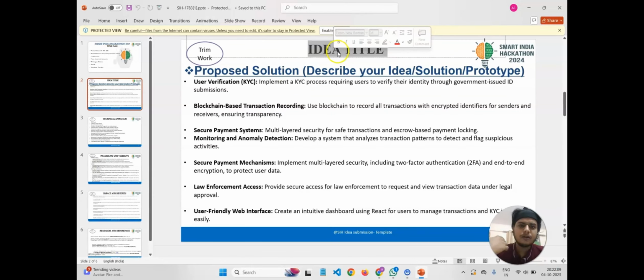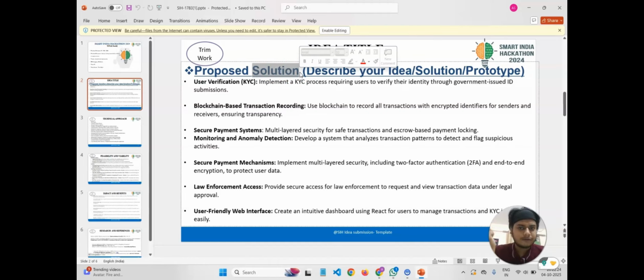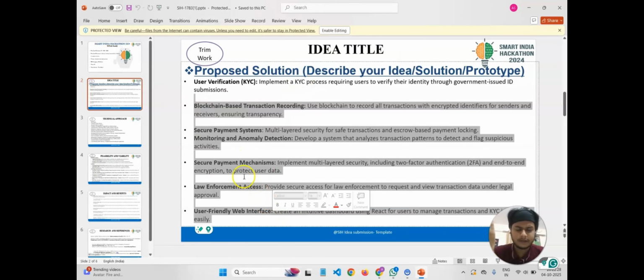Here you can remove the idea title and keep, suppose you are creating a web app or, let's say, a mobile app, the name over there. Ours was CryptoWiggle, but we didn't keep it here, that was one mistake. So it should be CryptoWiggle, a web-based platform that will track the Bitcoin transactions or anything like that. Okay, next you can mention all the details that you are doing.